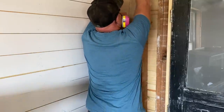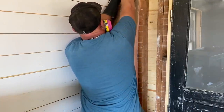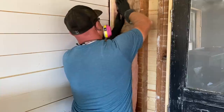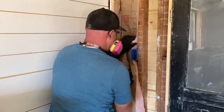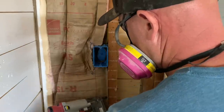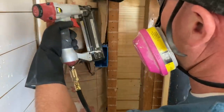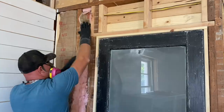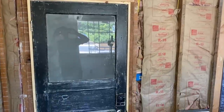I'm working with fiberglass insulation. Normally I would have a long sleeve shirt on, but it's about 100 degrees outside. I'm going to go with these long gloves to keep the fiberglass off my skin, and I've also got this respirator on. An N95 mask would probably be all right - you just want to keep those fibers out of your lungs. This mask is probably a little bit overkill, but it's what I've got. N95s are a little tough to get ahold of right now.